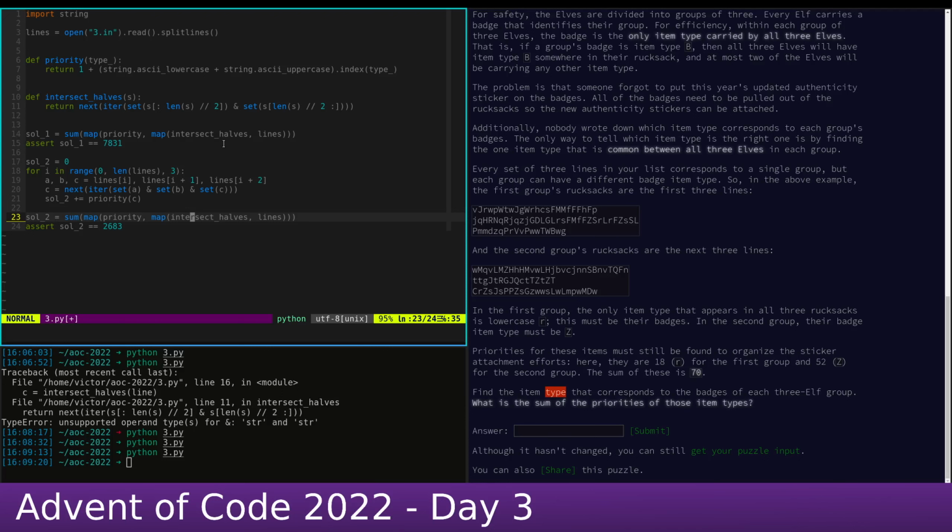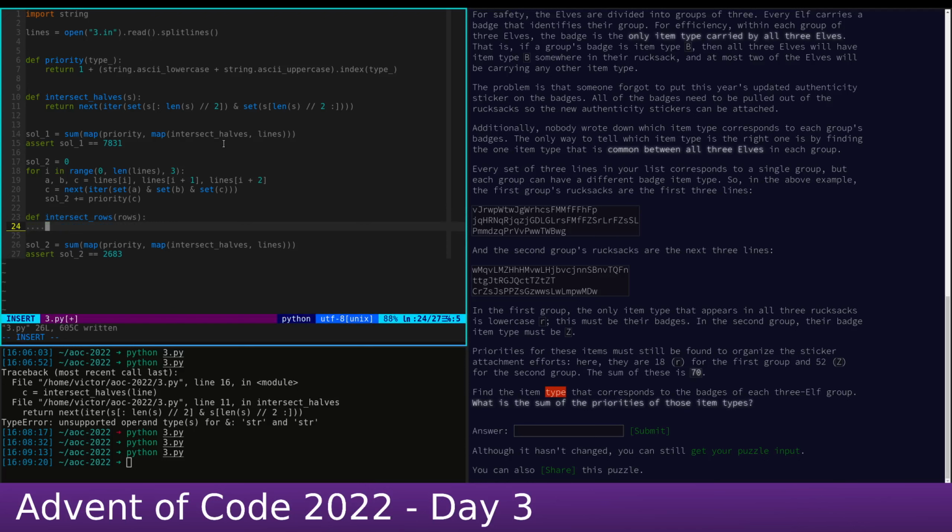What we want to do is, for example, we want to map, instead of intersect half, we could do intersect lines. Let's intersect rows. Let's call it rows for now, so we don't reuse the same name.